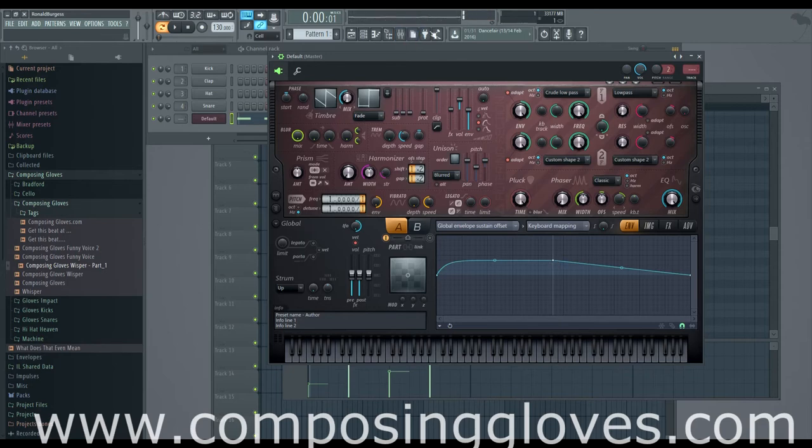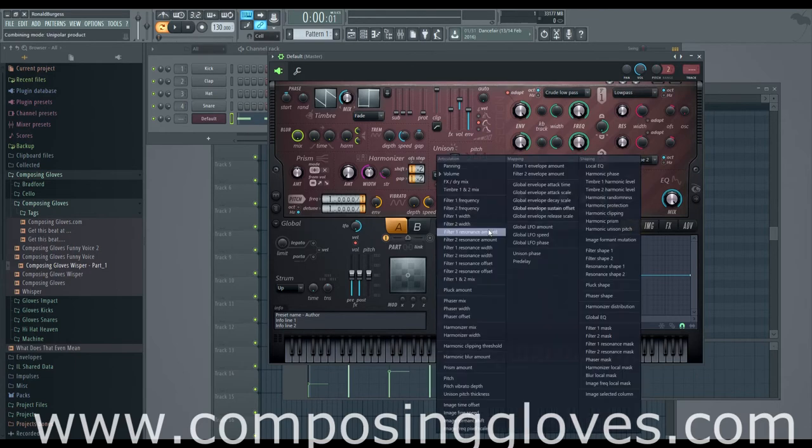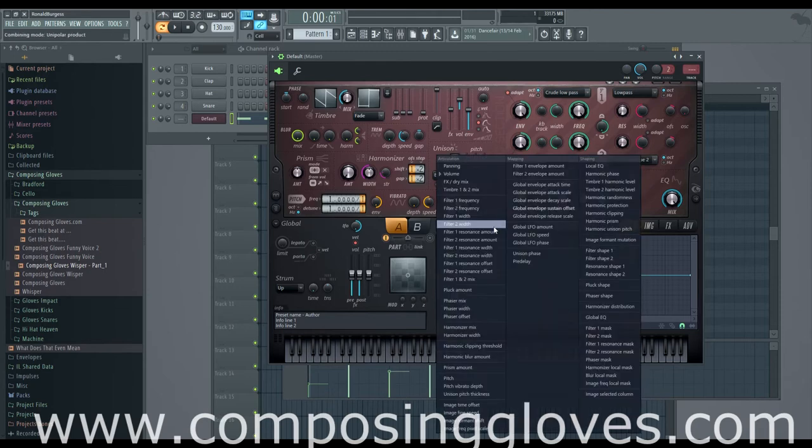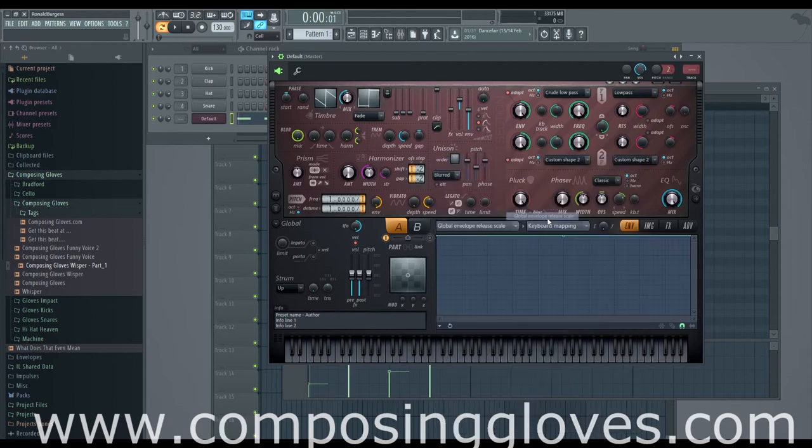Or it comes down to the mid value. So anyways, that's the sustain offset. That's also why it's called offset, because it's not necessarily a moving envelope or a graph. It's still a keyboarding graph, but it's an offset because you're changing your value directly. And then you have your release scale, which is again how fast it moves through your release.